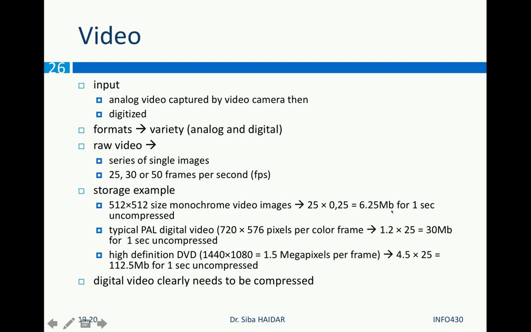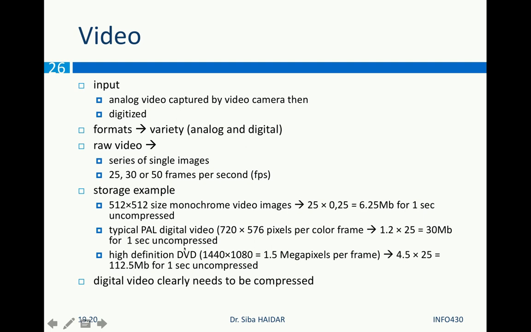It is only 6 megabytes for just 1 second. What can you say in 1 second? Nothing. Typical PAL digital video will have different dimensions and will thus result in 30 megabytes per second of uncompressed video.